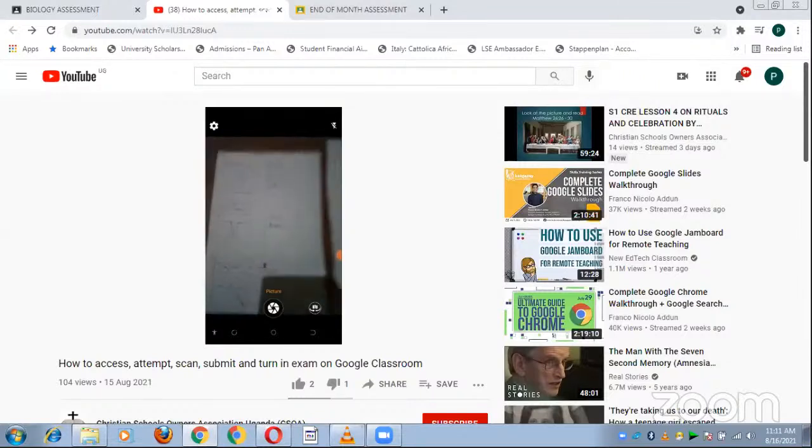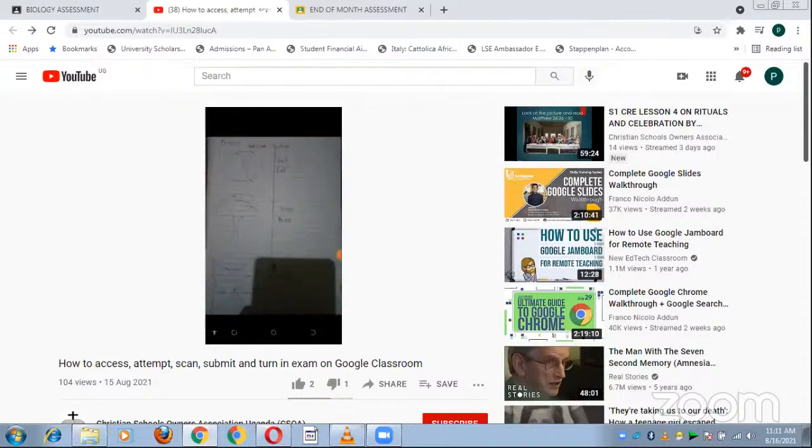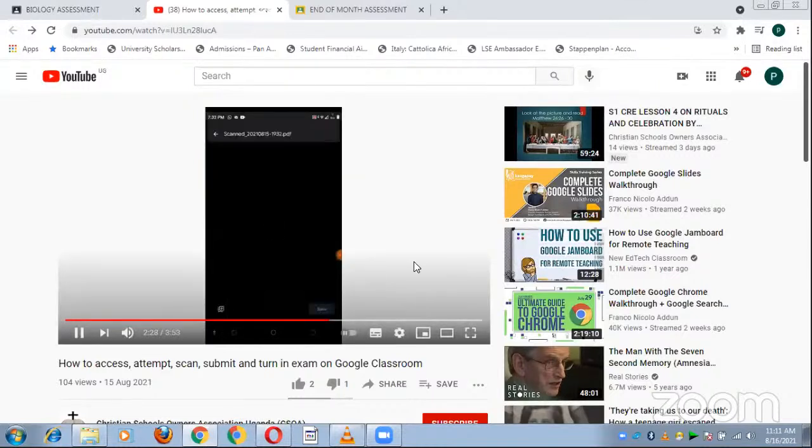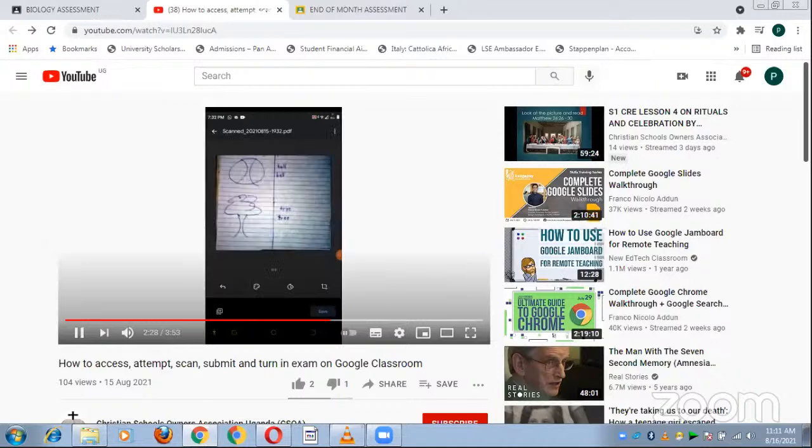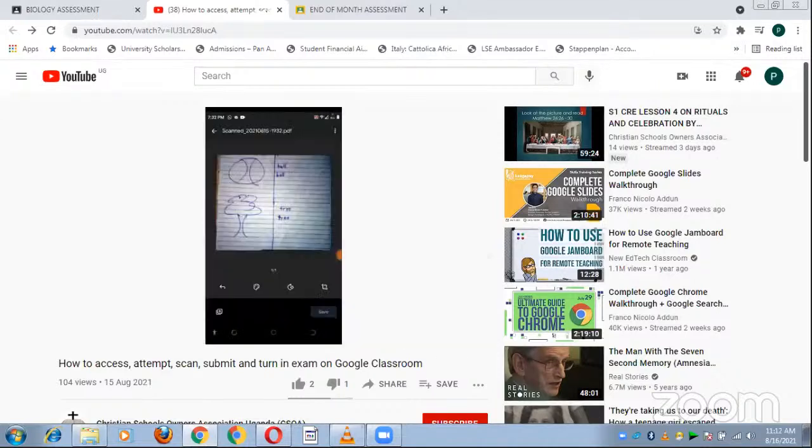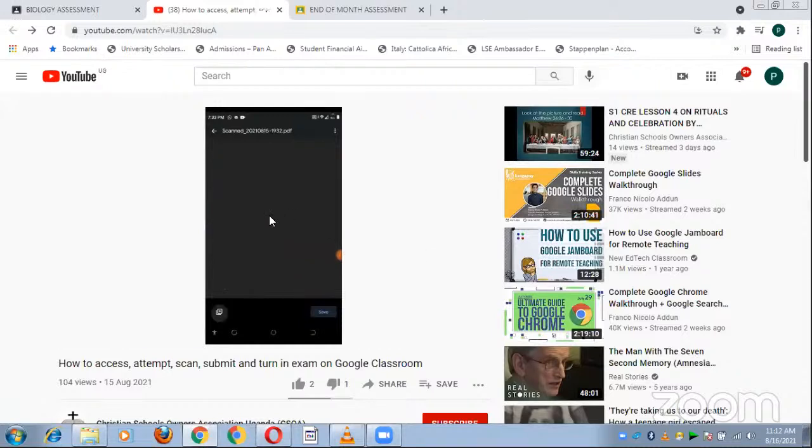If your work has many pages, you scan the first page like this. That is the first page. You press that tick. After you have scanned the first page, at the bottom here you click on this other button for plus, and you use that to add the second page.